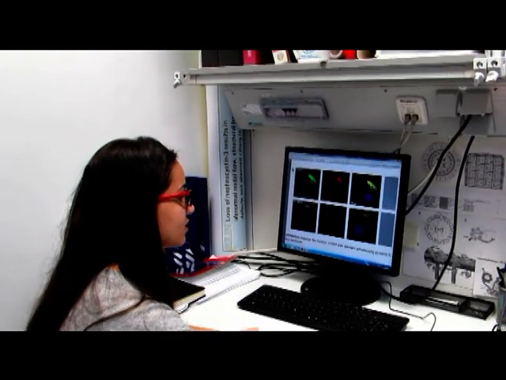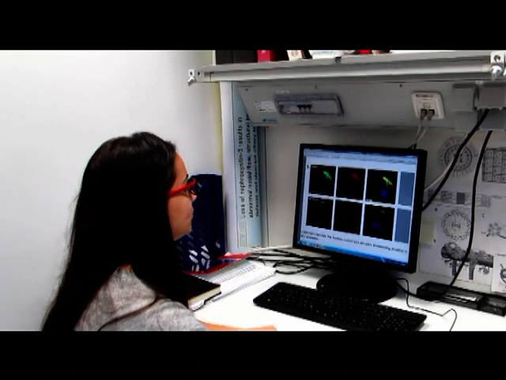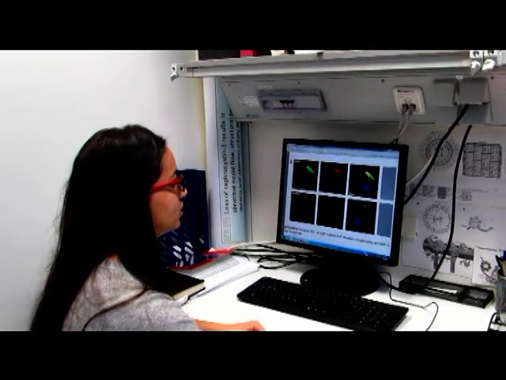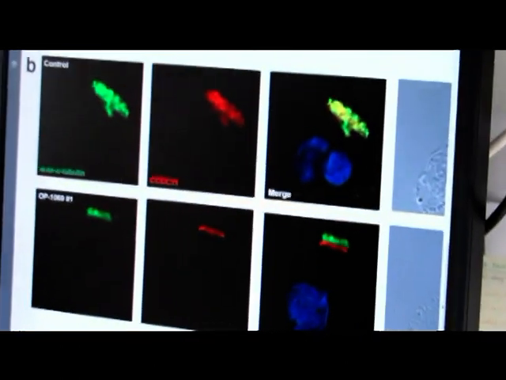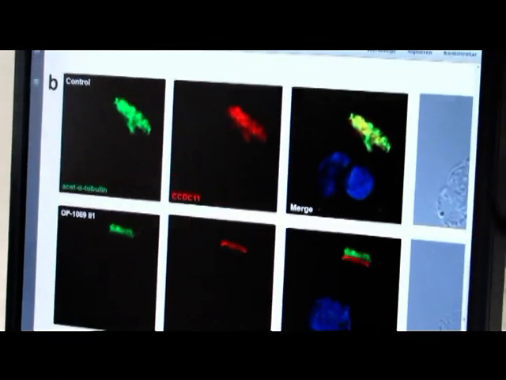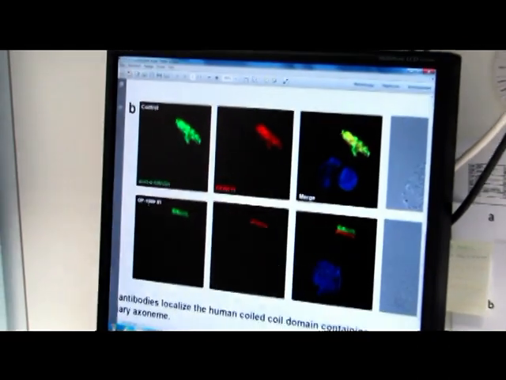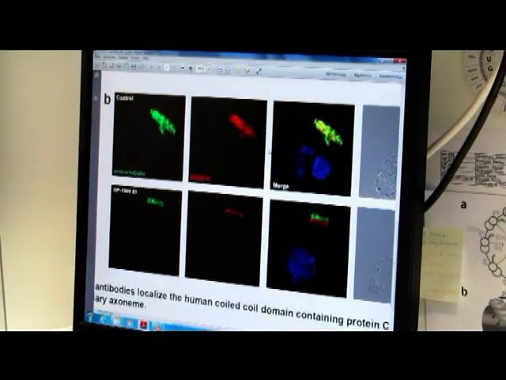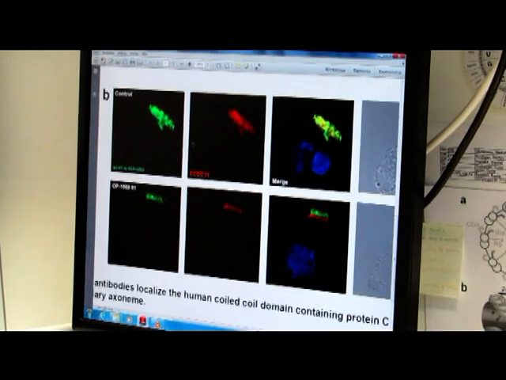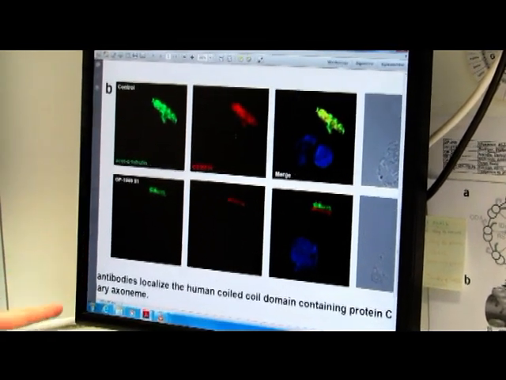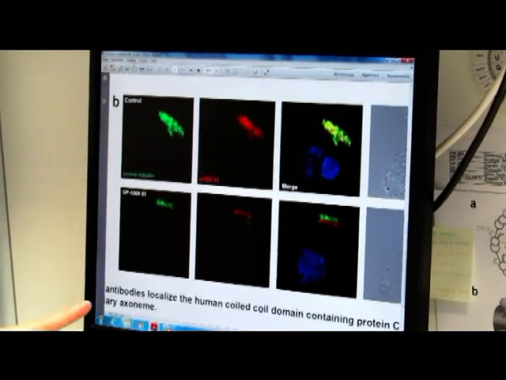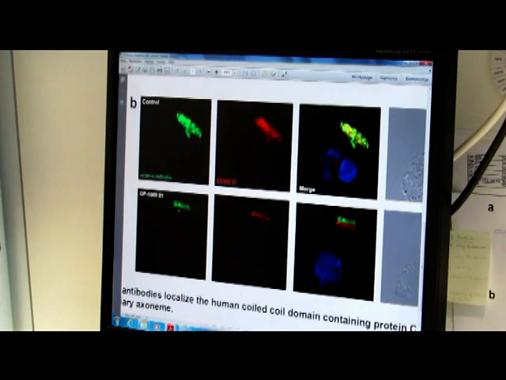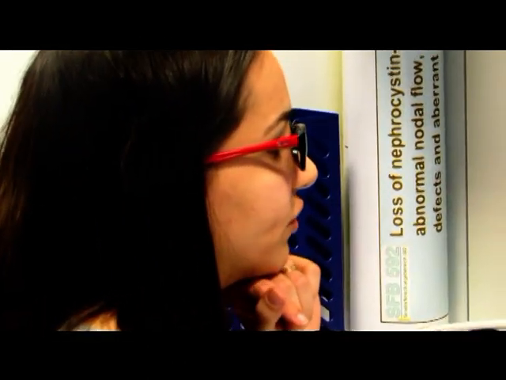In order to confirm the loss of function mutation we have studied the localization of the protein CCDC11, performing immunofluorescence analysis and using antibodies targeting the CCDC11 protein. And we have found in control cells that the CCDC11 has an axonemal localization. It is localized throughout the whole axonemal length. And in the respiratory epithelial cells of the patient, we have found that no CCDC11 was detectable in the cilia. And this confirms the loss of function mutation we have identified.